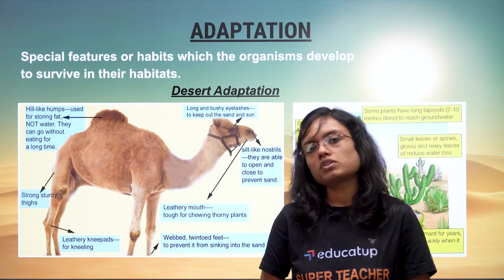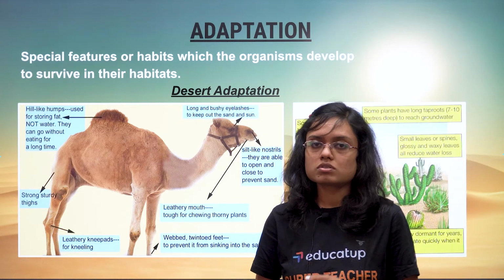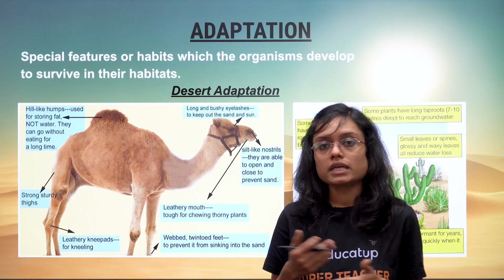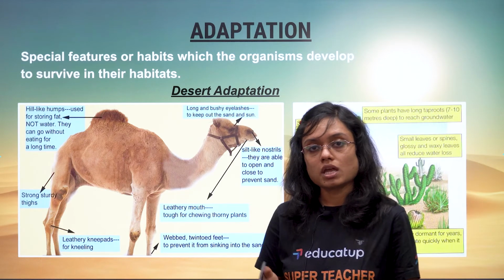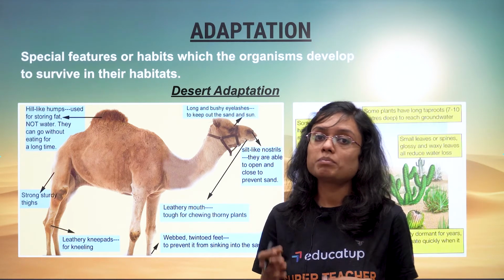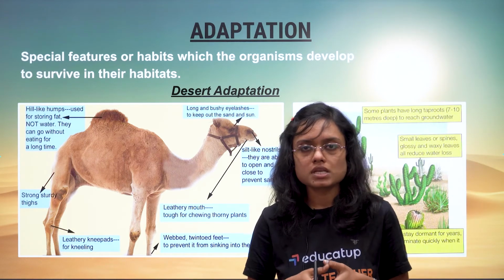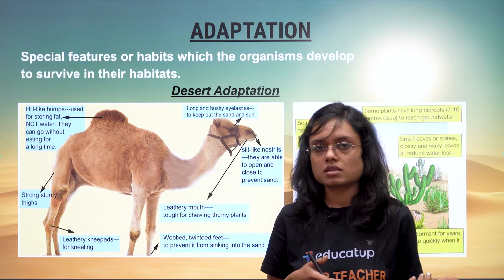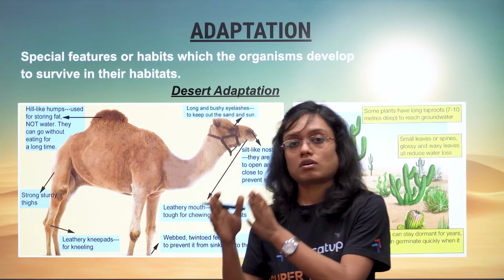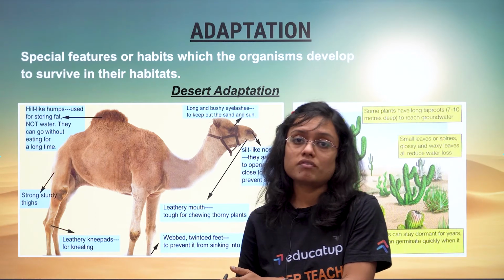Like for example, if you talk about the places which are near to the sea coast, like maybe West Bengal state, over there the staple food is rice and fish, because fish is easily available. So that is a kind of adaptation the people living over there have done in themselves, that they are not having a staple diet of chapati or wheat which is not grown in that state. They have a staple diet which is fish, easily available over there.